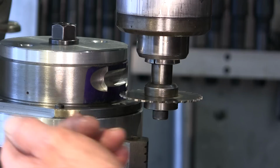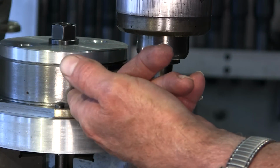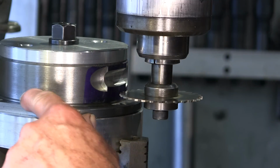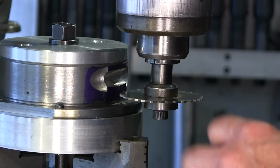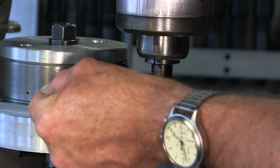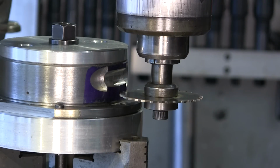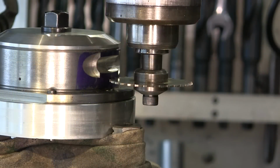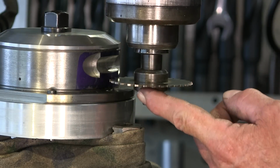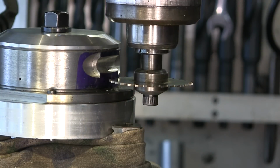All right, we're going to come in here and feed it by hand. We're just going to hand feed and walk it right around as close as we can to those two radiuses. Then I have a little trick after we get this all done to hand finish the rest of that slot off, and I'll show you how I do that. Both this angle up on the top cap here is 30 degrees, and this is also 30 degrees down here, and it definitely looks like we're going to clear.